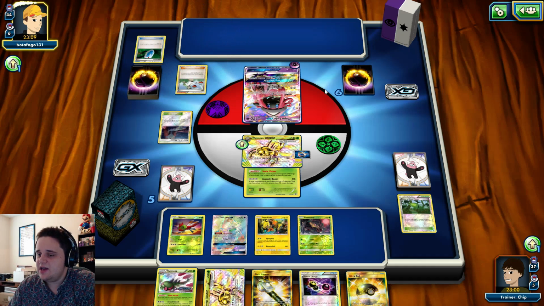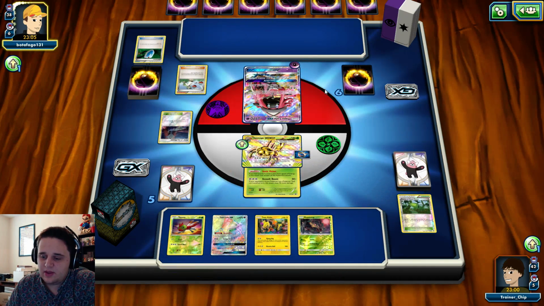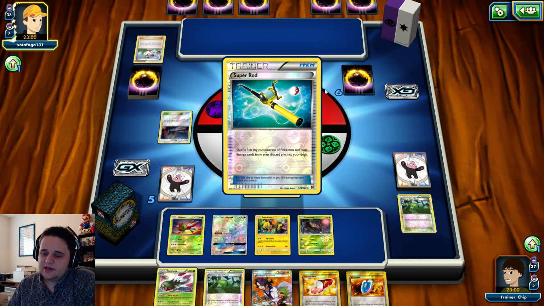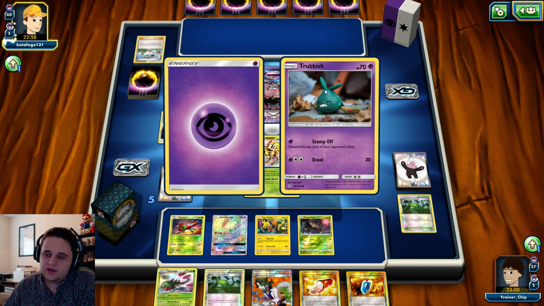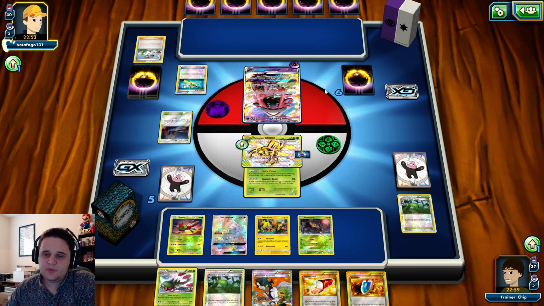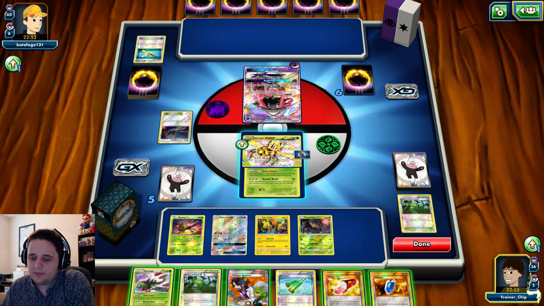Off of this end, what does he get? We cannot knock out Tapu Lele in 1 hit. I don't think we have really any way of doing that. But we'll see what he does. Super Rod. Probably just going to put back the Trubbish Psychic Energy. Yep, which is, well, I guess that's the only things he can put back. And pass. Okay, so not much going on for my opponent here.